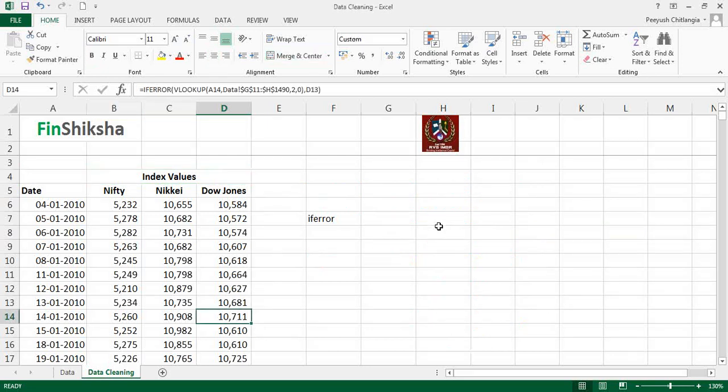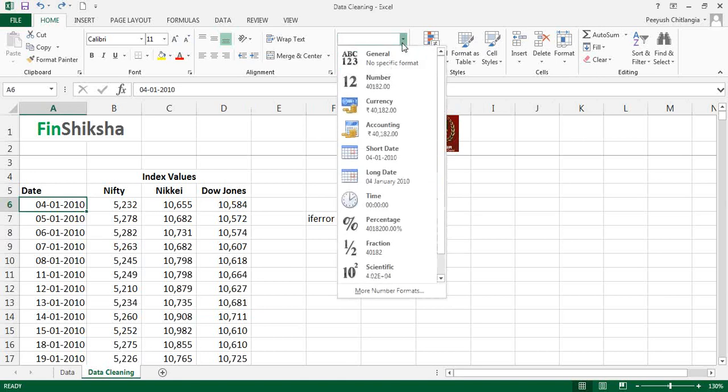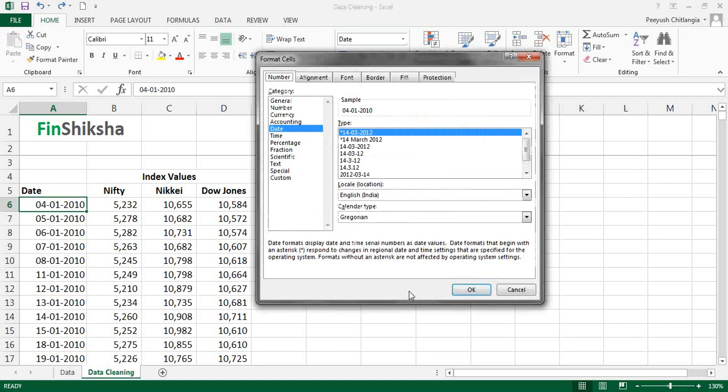We can do one more thing here, which is formatting of the dates as well so that they read better. So let's do that. We select this cell, we click on date, and we see short date, we see long date, correct? And we see more number formats. So let's go to more number formats, and we can choose any of these data points like 14th March 2012 and so on and so forth. Let's say we select 14 March 2012.